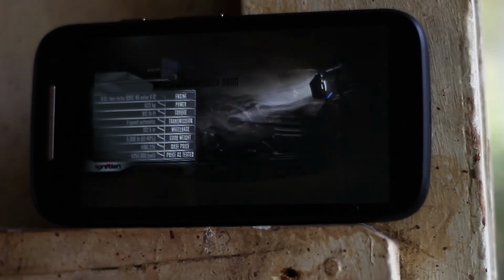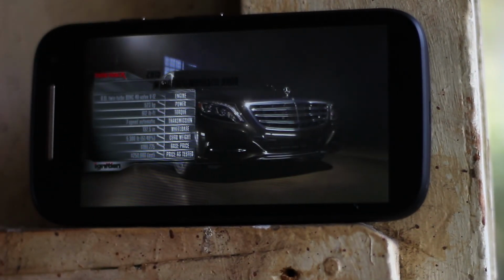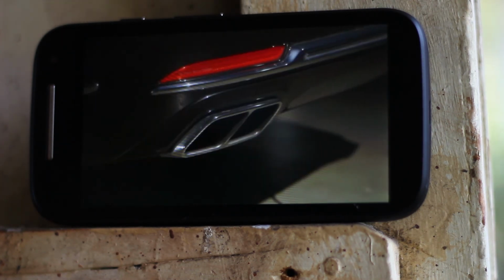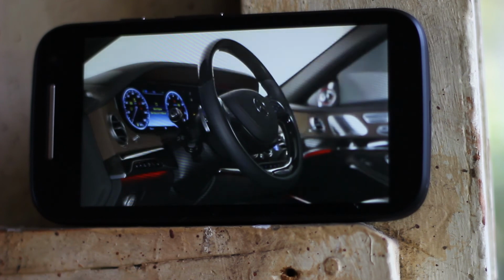So this was our first gaming review of the Moto E Gen 2. We hope you're happy with the review, and stay tuned for an in-depth review of the Moto E coming soon.